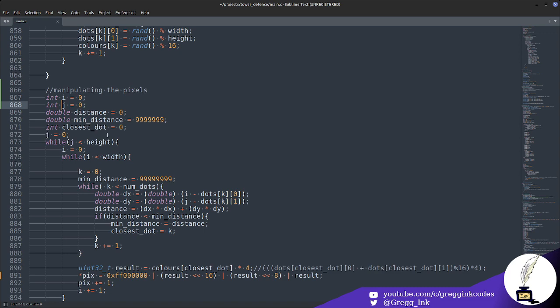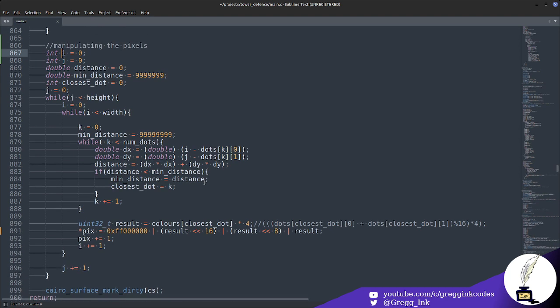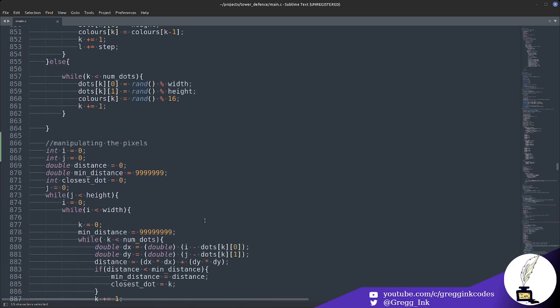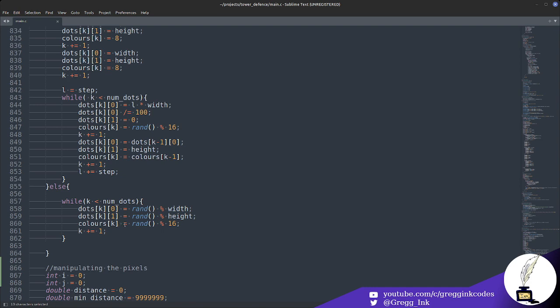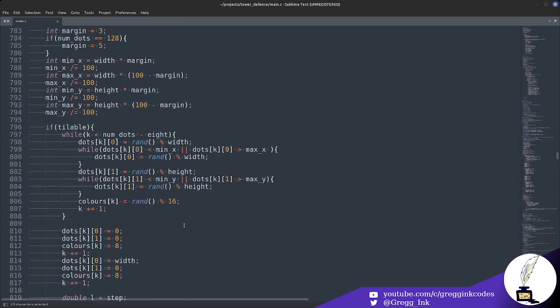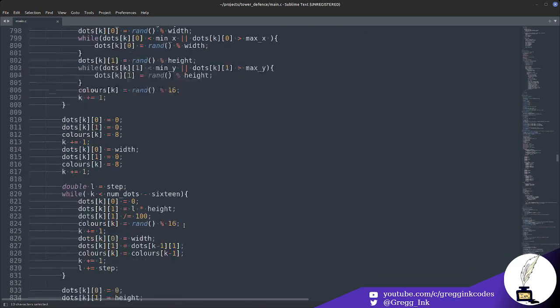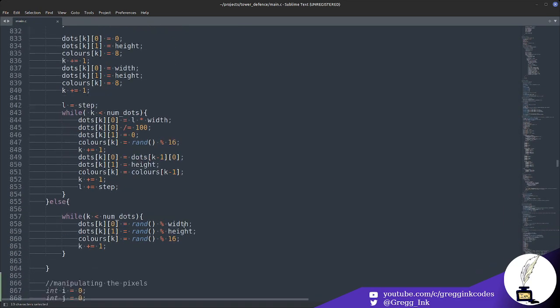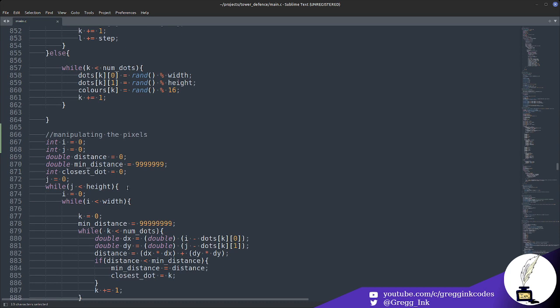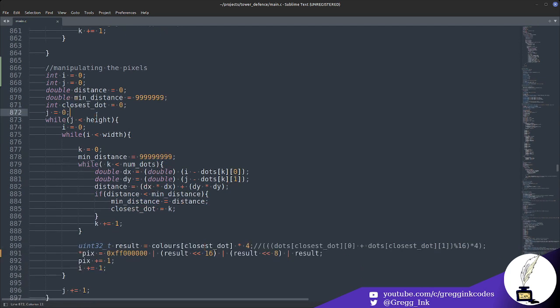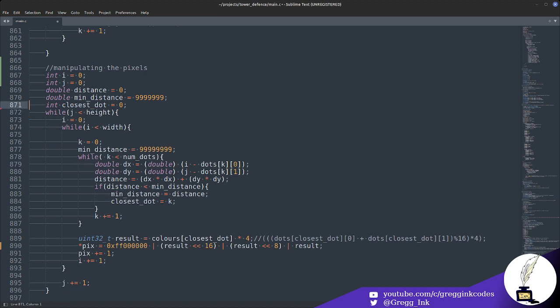I could rename that to X and Y. I'm not sure I care enough. And then here, colors. Yeah, I'm not gonna bother. Well, will I? You know what, I will.